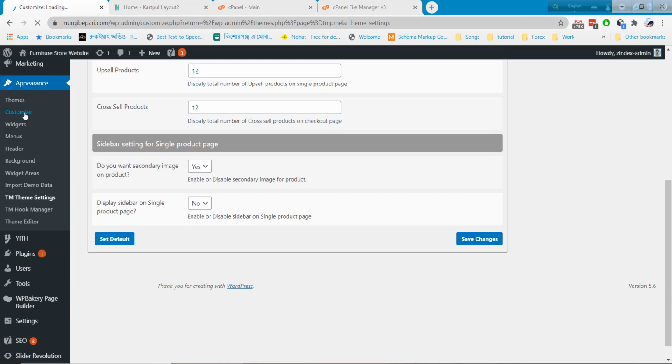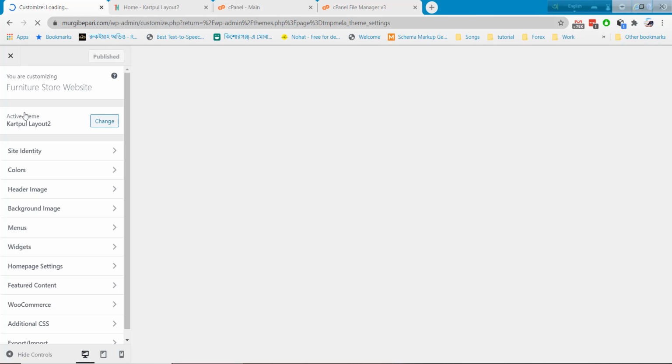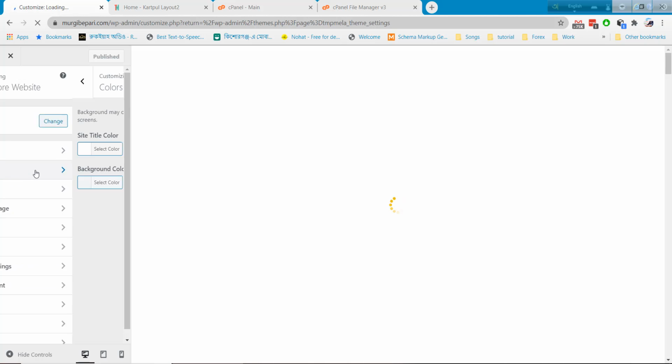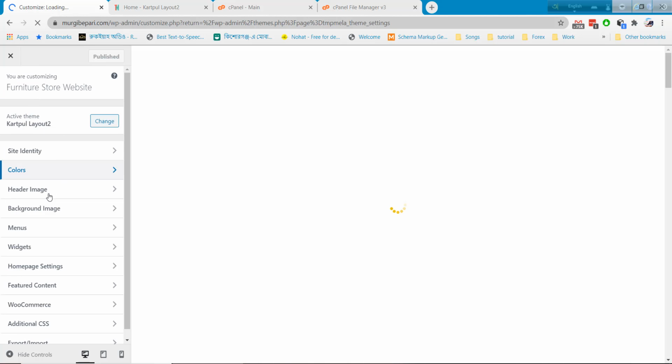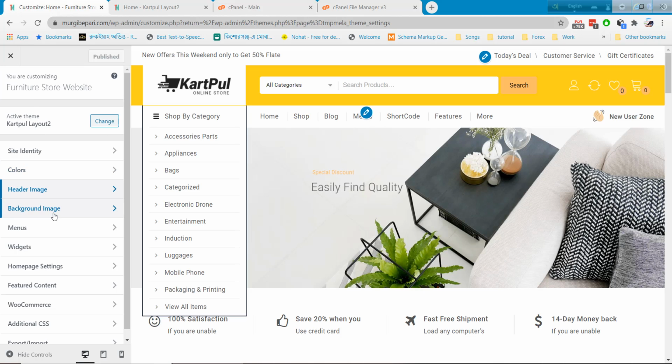Go to the customize option from the appearance again. Here you can change some important options like site identity, color, header image, background, widget and all other important sections. You have to check these options manually and make changes whatever you need.